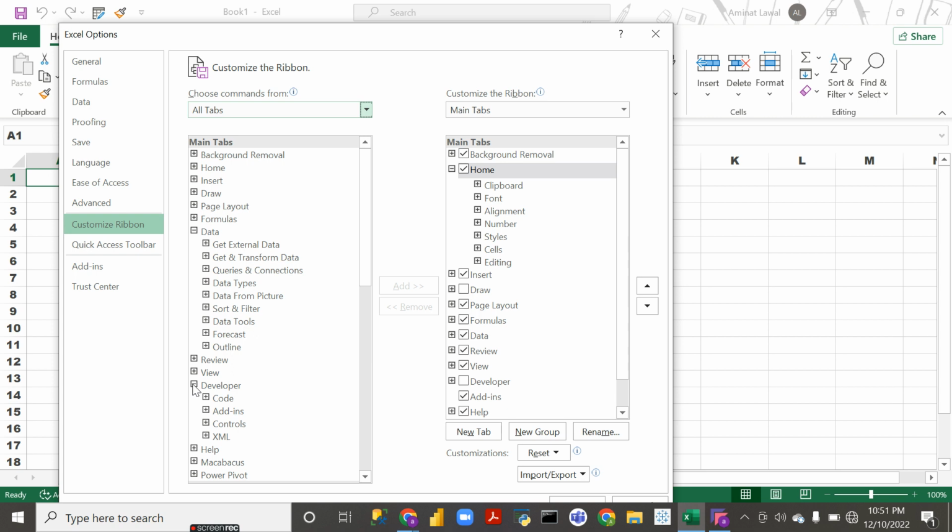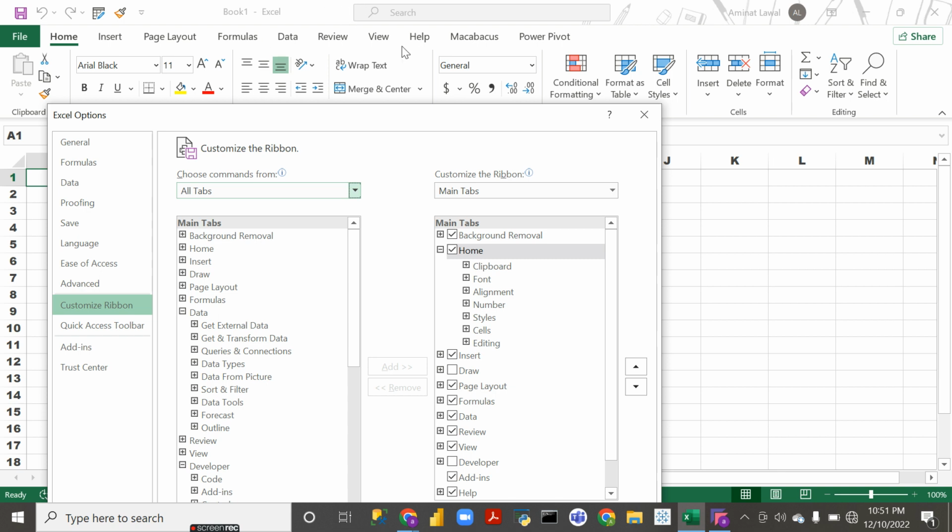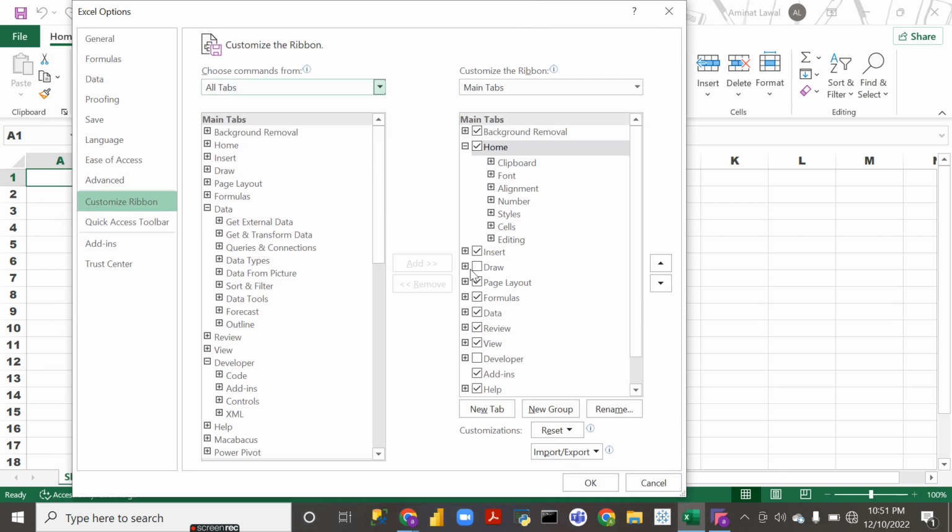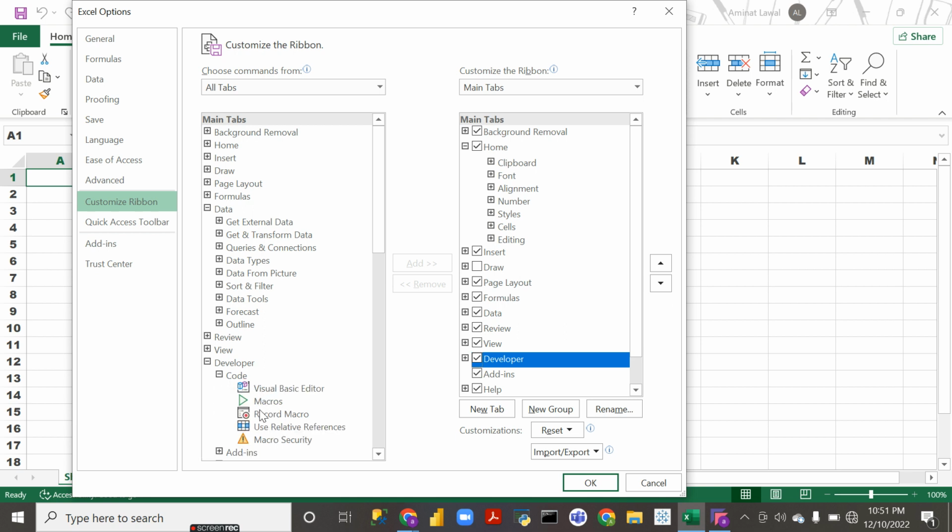Macro is one of the features on Excel used to automate Excel. So if you now want to add it to what should be showing as a tab here, you can see that the developer is not yet checked and you're not seeing it here. So if you want it showing, you tick it here, and if you want to add any functions, you can see that there are macros there.